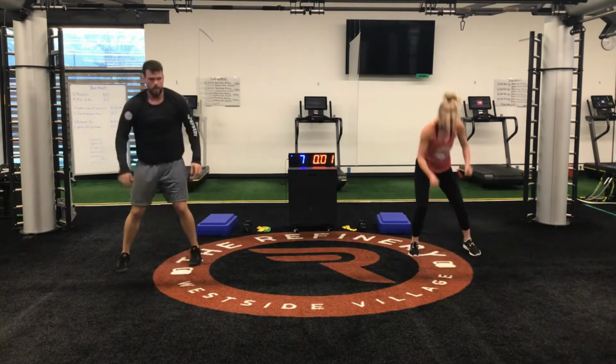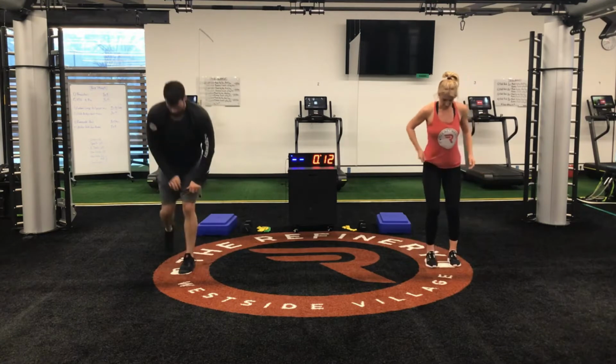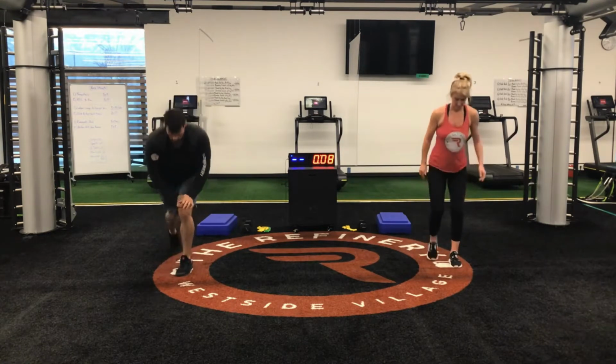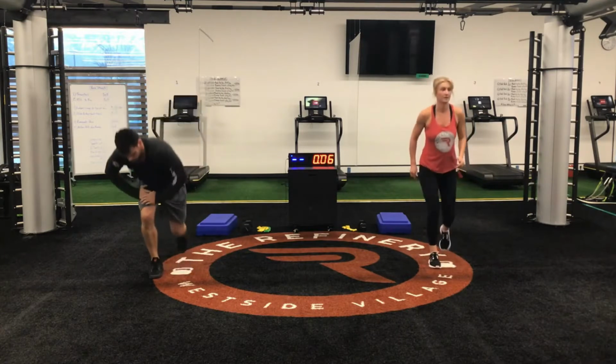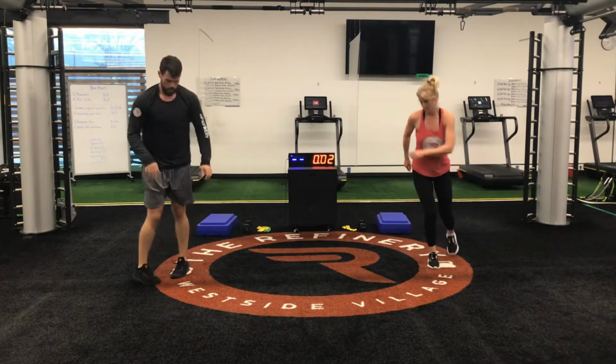Good, taking that rest in 3, 2, 1. You got a minute, then go right into that alternating lateral lunge for active recovery. One last exercise before this block is over with. Drop it down to the floor in 3, 2, 1.